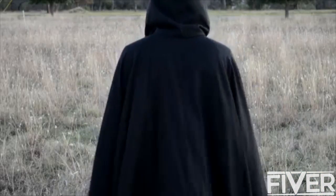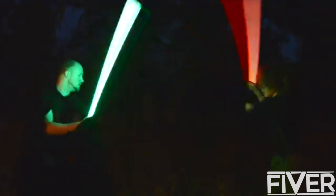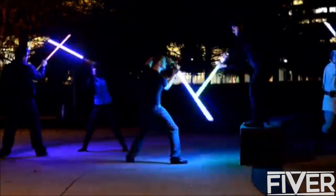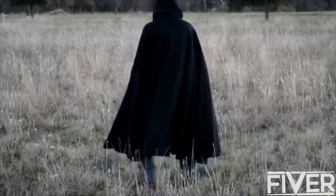For 10 years we've been searching for the ultimate saber. Countless battles and broken blades litter our storied past, with a ghost of burned-out circuit boards and shattered bulbs. Through the endless search among online shops and cryptic forums, we have yet to find a saber that truly grants an awe-inspiring experience. So we have decided to bring our own saber into existence — a saber forged to give you the greatest battles you will ever have. The search has finally come to an end. Behold, the Valence Saber.